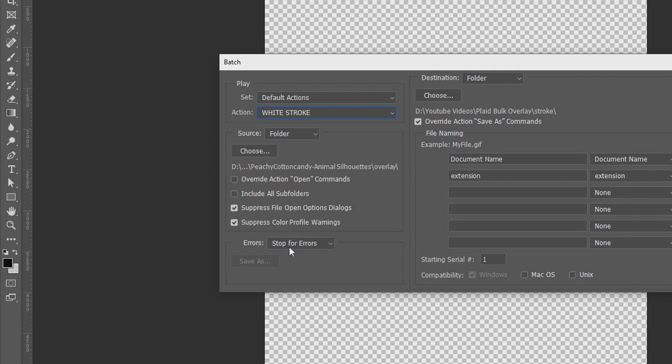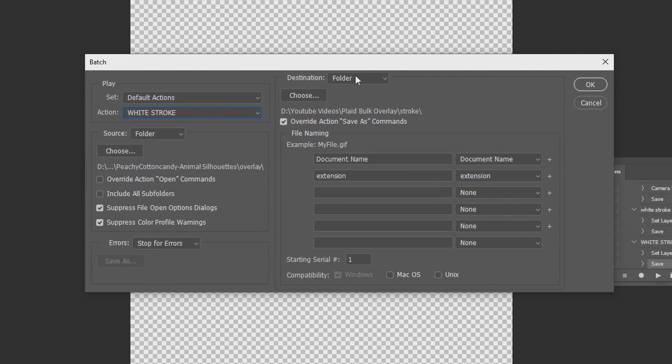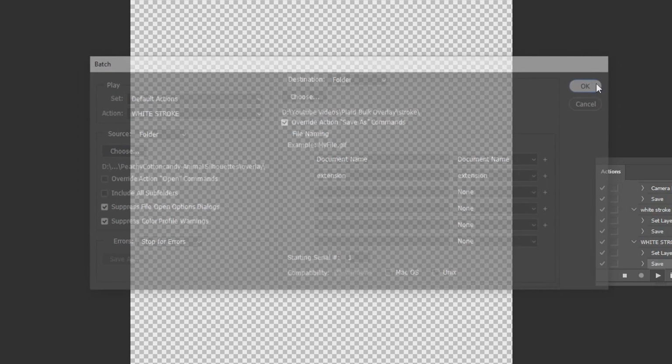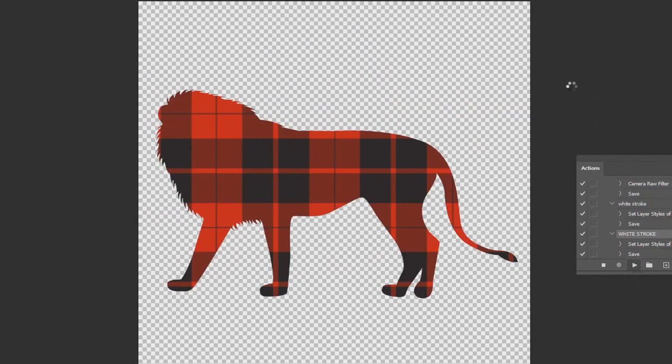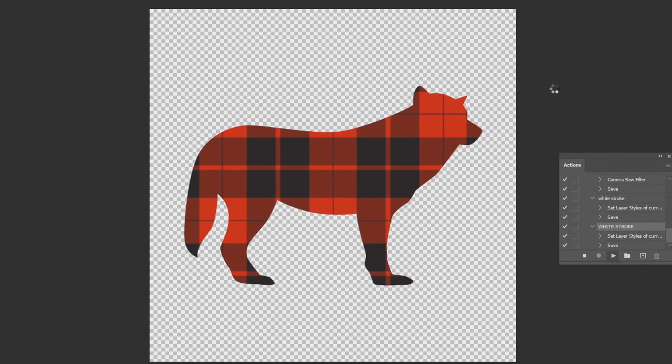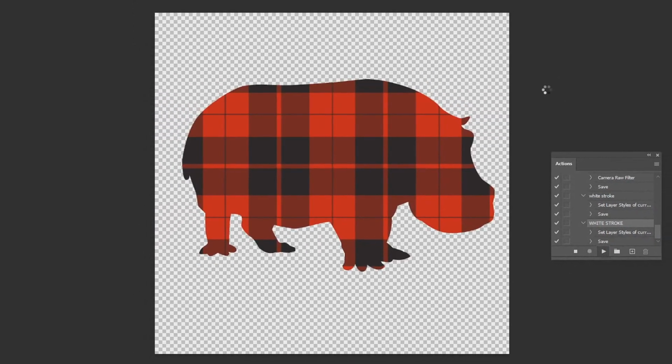Then you can copy the rest of these settings right here, and destination folder is obviously where the new files will be saved to, so make sure that is a folder that you will find afterwards. And then once again, copy the same settings as I've got right here. Unless you want a different file extension, then you have to make changes in this area, and then hit OK. And as you can see, Photoshop is now pulling in all of the files with the pattern overlay and applying our action to each one of them, and then saving it in our desired folder.